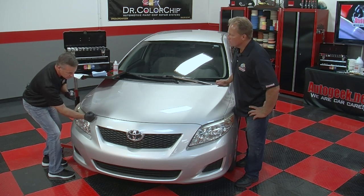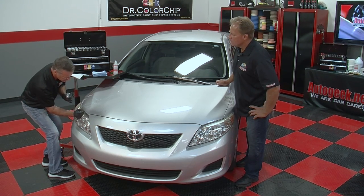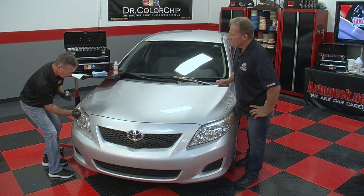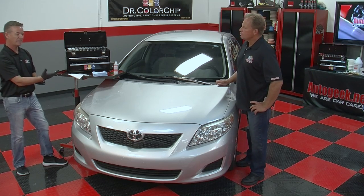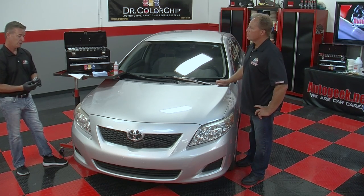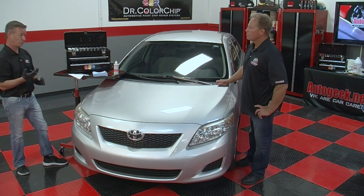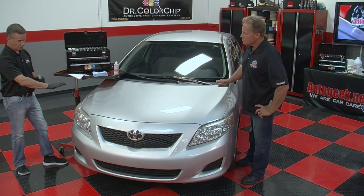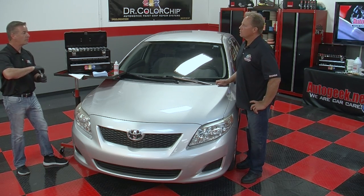Since the hood is clean, it's pretty obvious what is a chip on this car. And so I'm hitting all these little chips and I'm putting just a very small amount of paint on it, enough to cover. Now these chips had a kind of a black backing to it. You want to make sure that you have enough paint covering the chip so that backing doesn't shine through the paint. Now here all I see is silver. I'm going to let that dry. And once it's dry, we can go to the next step.